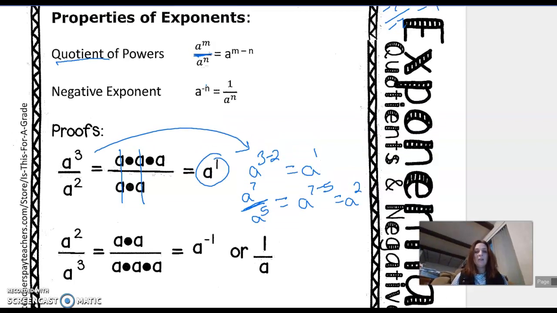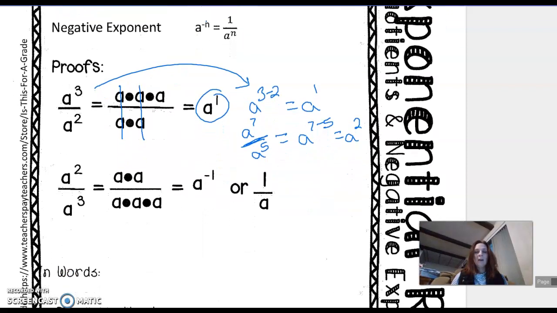Now, likewise, using the quotient of powers here, what happens if we switch these exponents around and we have a to the 2nd divided by a to the 3rd? Okay, now it's the same thing. A to the 2nd means a times a, a to the 3rd means a times a times a, 3 of them. So a divided by a, that number divided by itself, divides out to be 1. That divides out to be 1. And notice we're left with just this 1a on the bottom here.